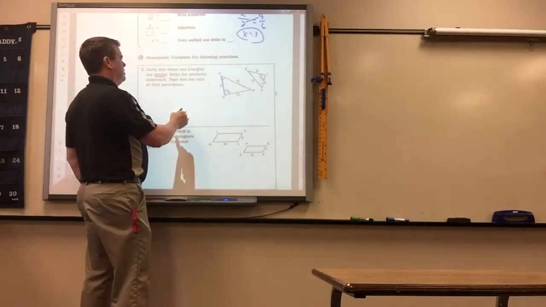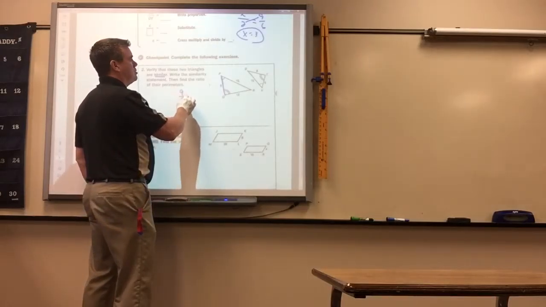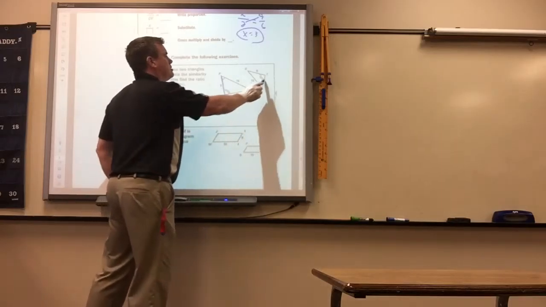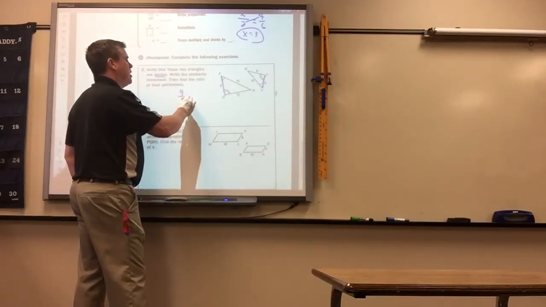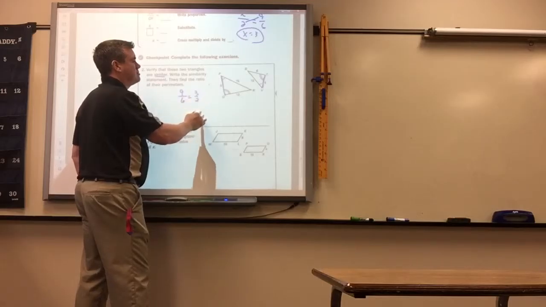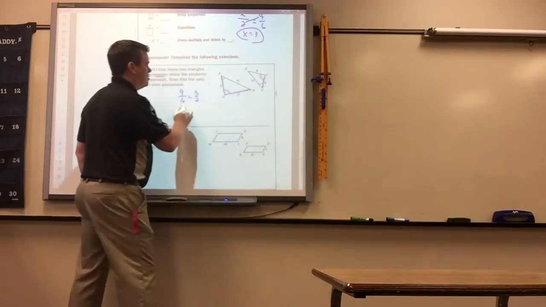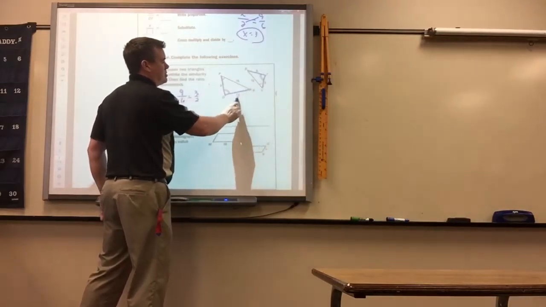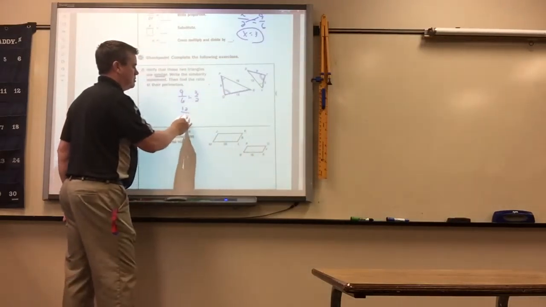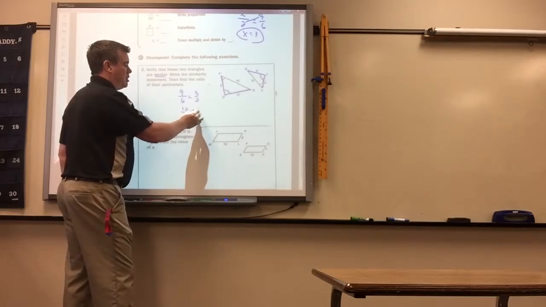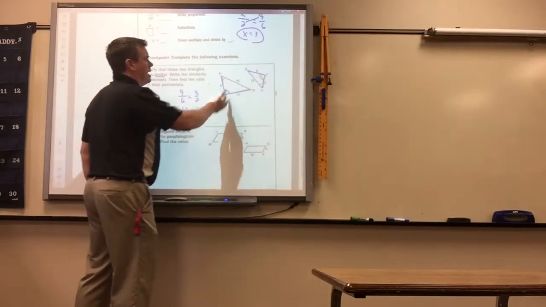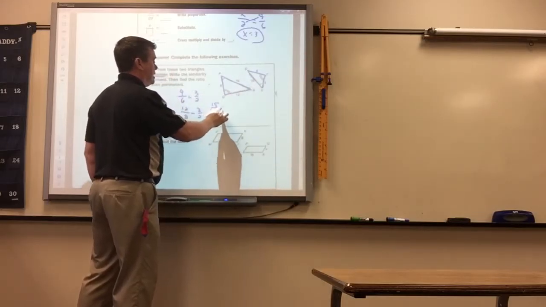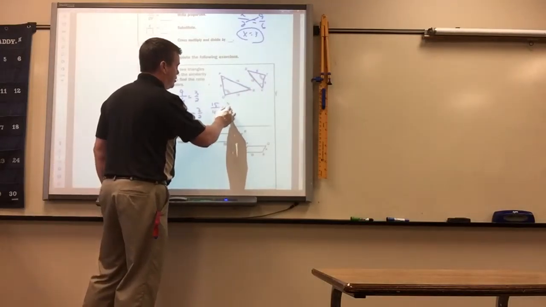9 corresponds to, this is the shortest side, so there's the shortest side. So that's 3 halves. 12 corresponds to, that'd be the 8, because it's the middle side. You can divide them both by 4, you'd get 3 halves. And 15 corresponds to 10. You can divide them both by 5 and you get 3 halves.